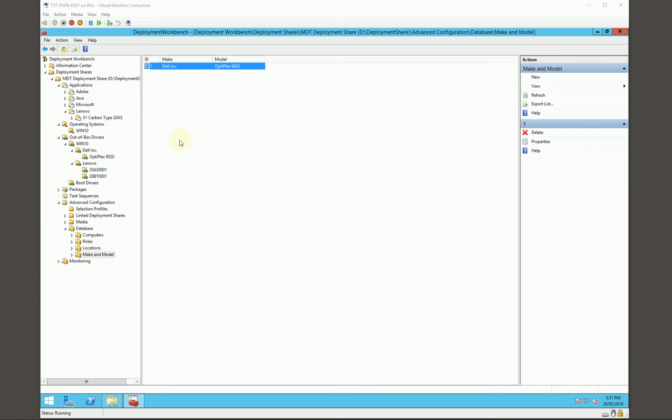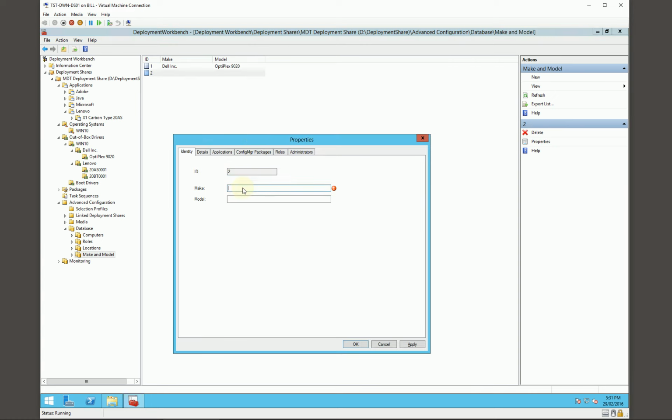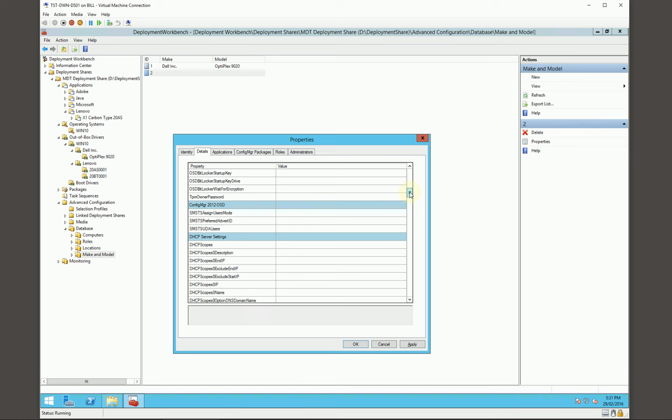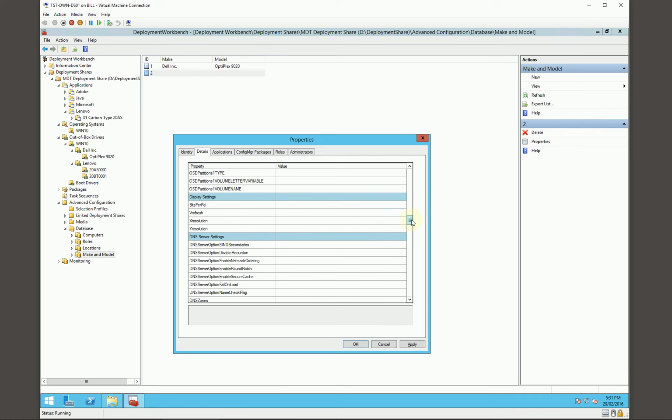Next one we're going to do is we're going to add our Lenovo. What do we have? 20AS0001. Now Lenovo Carbons, or X1 Carbons, they're going to have a specific computer name again. So we find the OSD computer name section.